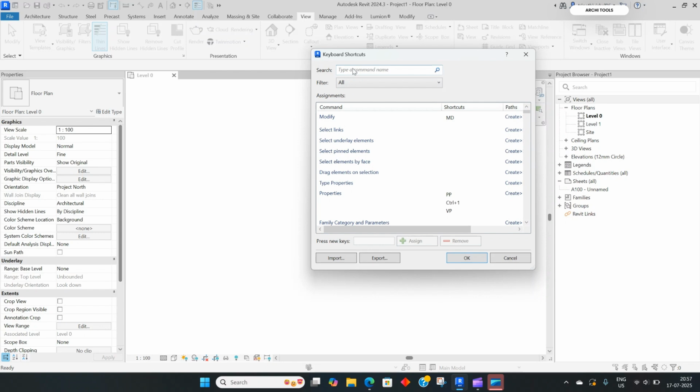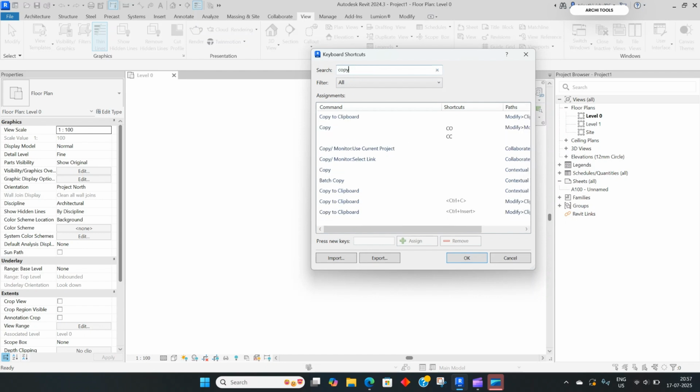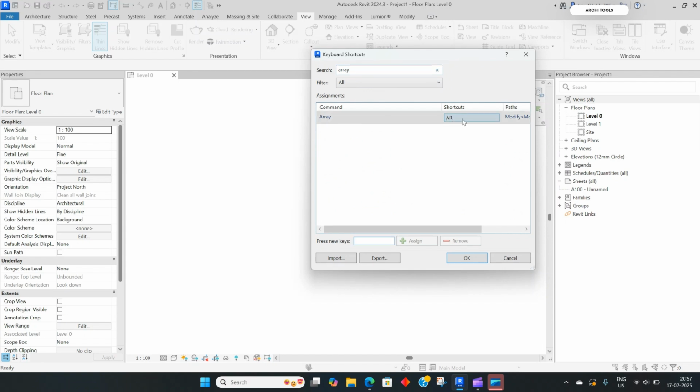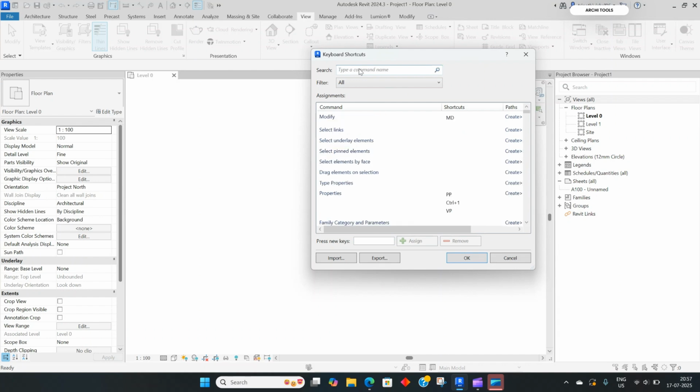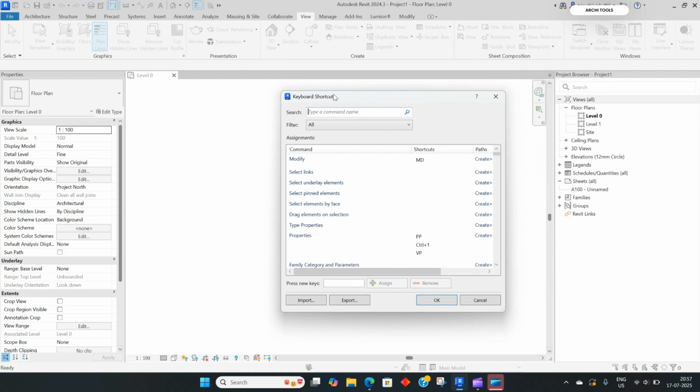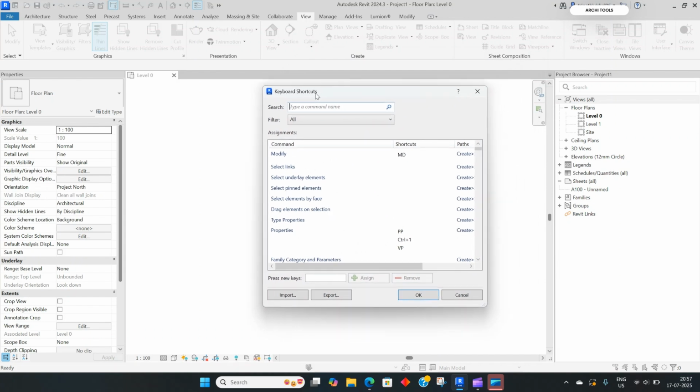As we have discussed a few items, like for copying, the shortcut was CO. You can see that two shortcuts are provided, CO and CC, which apply to the copy command. Similarly for array, the shortcut AR is provided. So these are inbuilt shortcuts which are provided in your default Revit system.